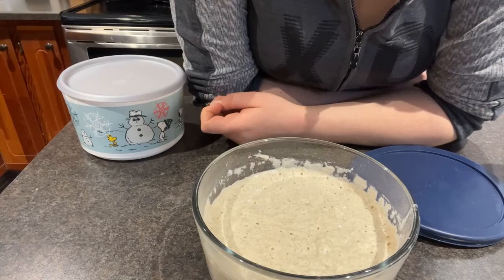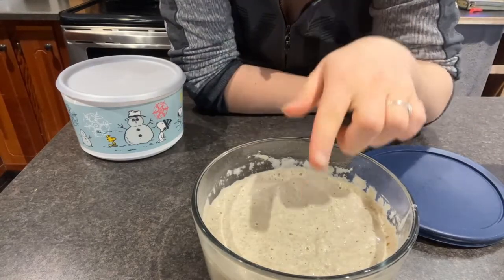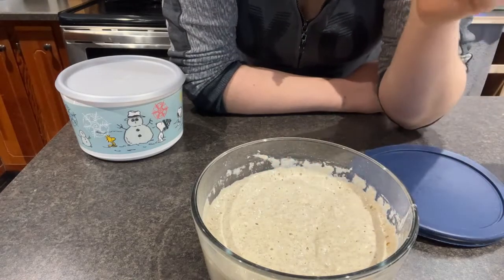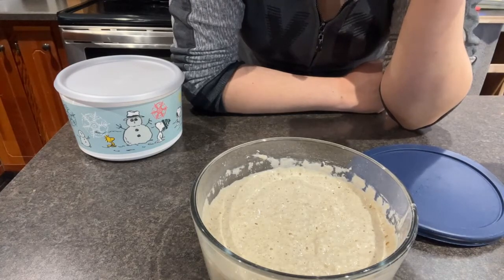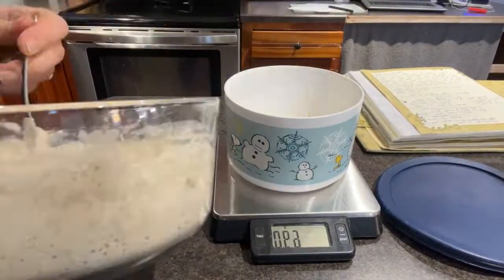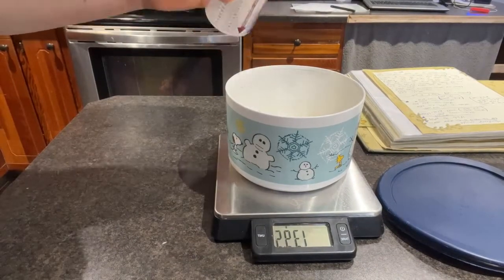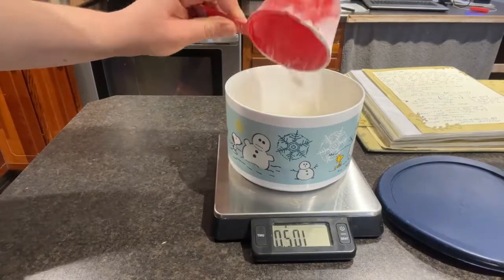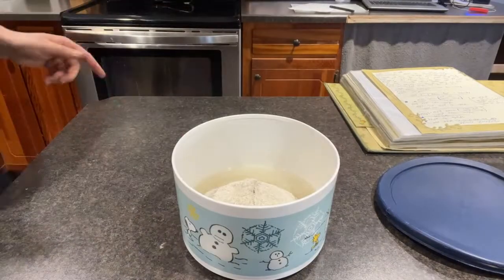And if by tomorrow it is looking really good, like I was told, when it rises, once it collapses a little bit, that's when it's ready to bake. And I can see that it's collapsed a little bit just by what it looks like around the edges here. So I'm going to feed it again just to be safe. And then tomorrow, if everything looks hunky-dory, I will attempt to be making pizza crust. Alrighty, now that is done, I'm going to put a lid on it and check it again tomorrow.